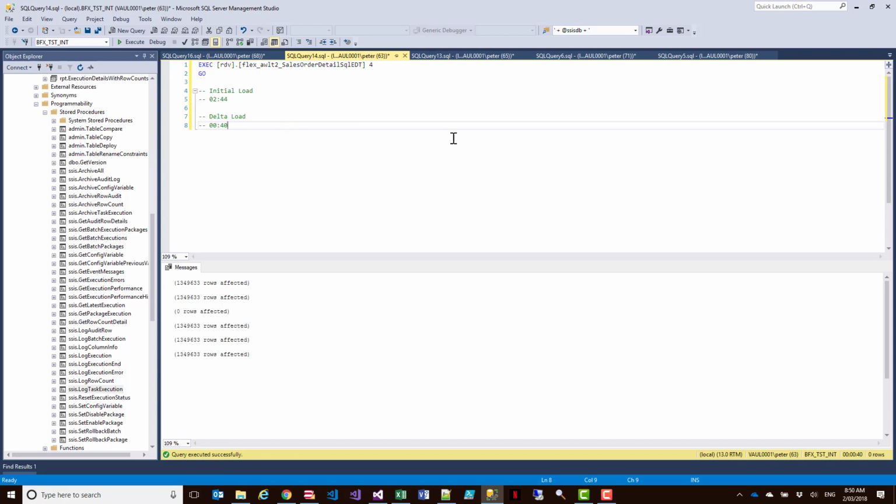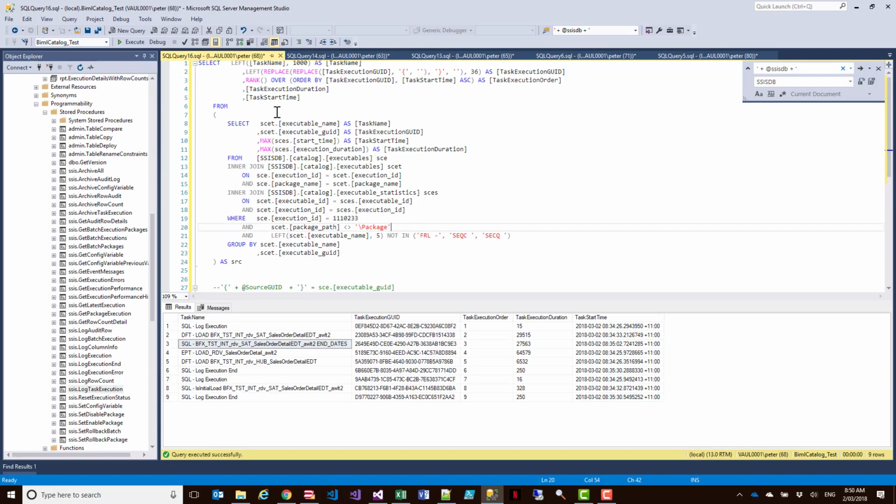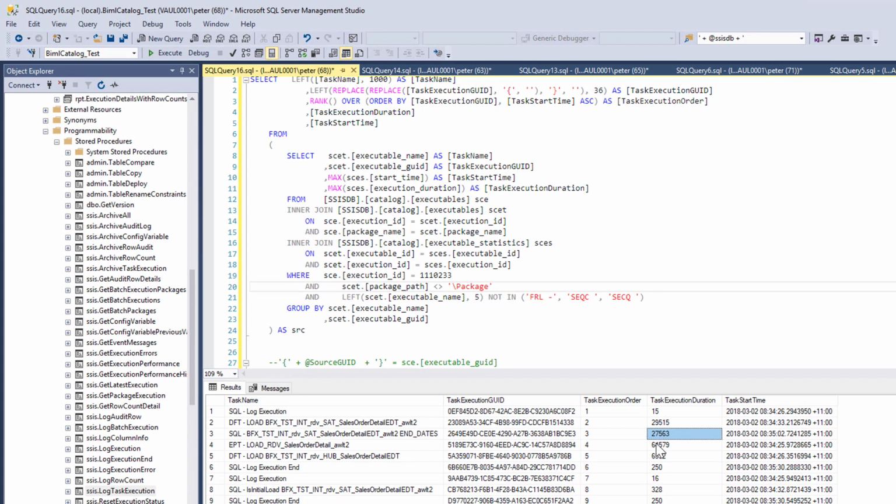So I did some additional analysis on the SQL Server database catalog, and here's the query that I ran. What you can see here is that there was quite a large duration on running the indating update statement. It doesn't appear to make as big a difference when we are running the stored procedure code, and that's because the code in the ELT is a little bit more optimized for that kind of thing.